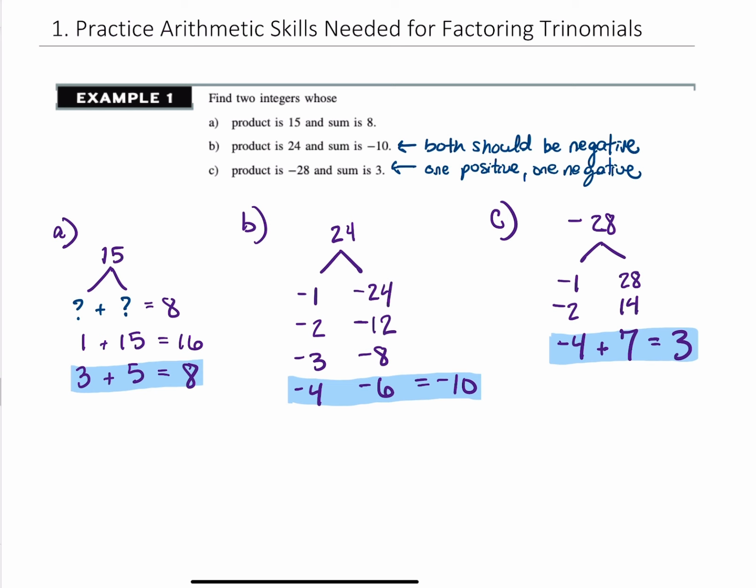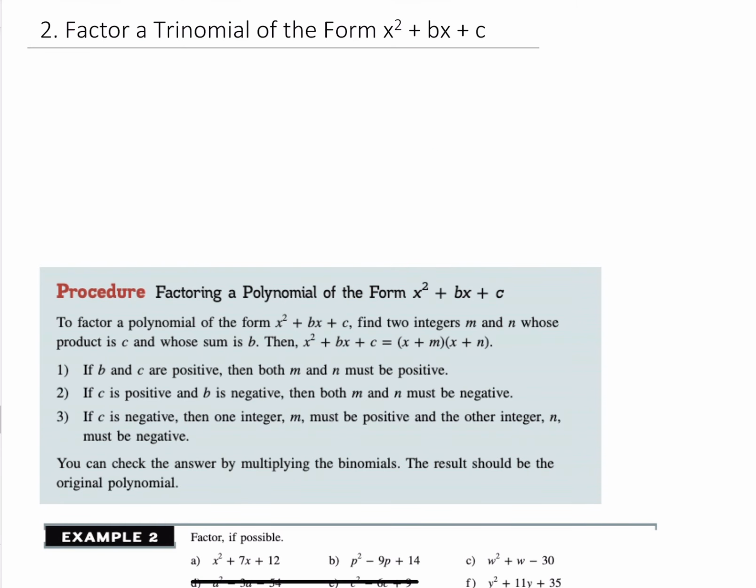So this seems like kind of a weird thing to do, but it's directly applied in our factoring of a trinomial, like what was shown on that first slide. So in order to see this, let's just remember that factoring is kind of like reverse multiplication. Let's say we had something like x plus 4 times x plus 5, and we wanted to multiply this out. Well, to do that, we would FOIL.